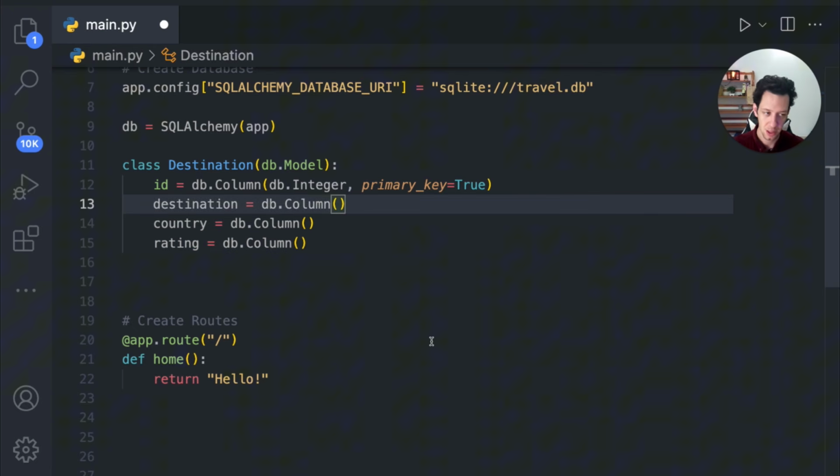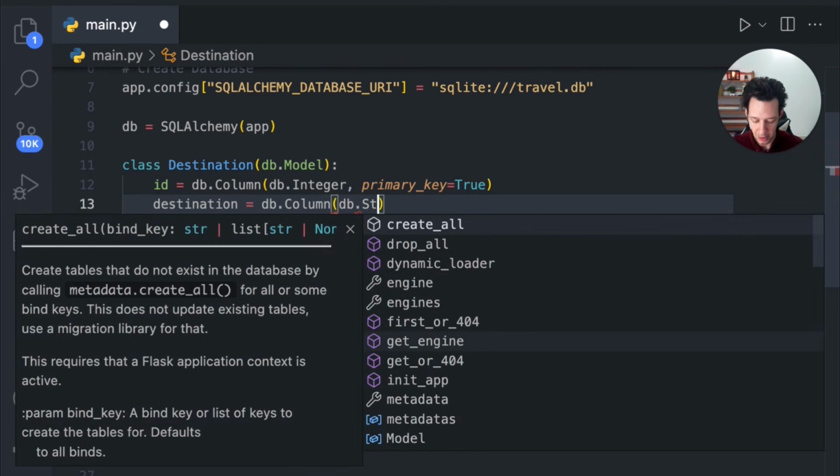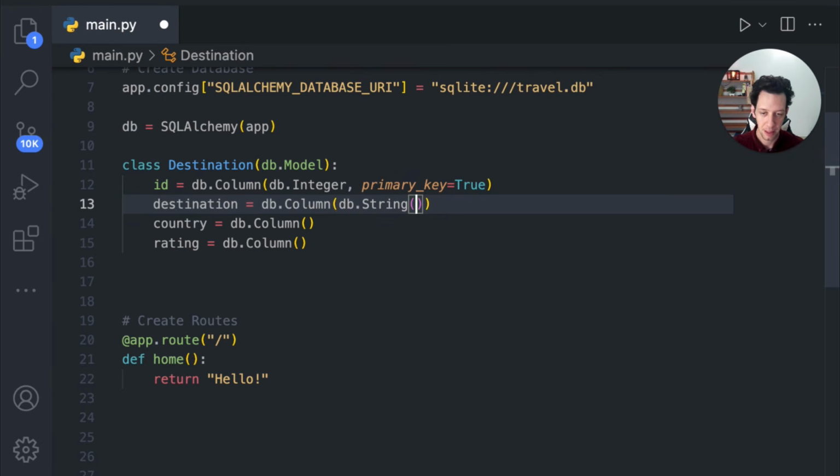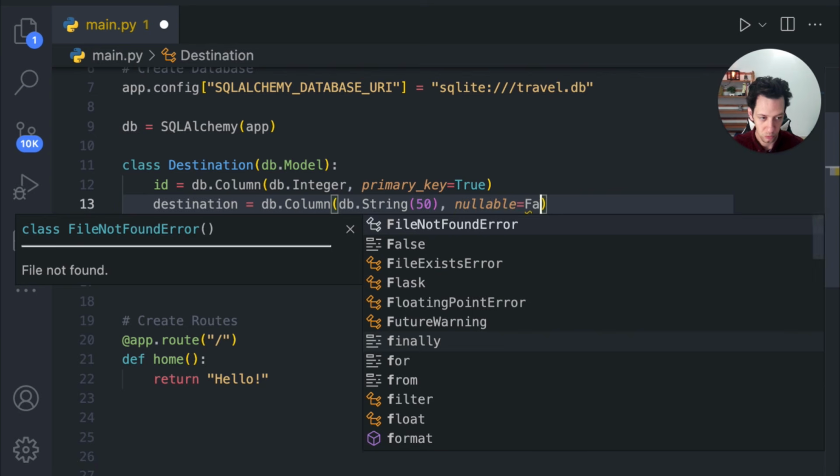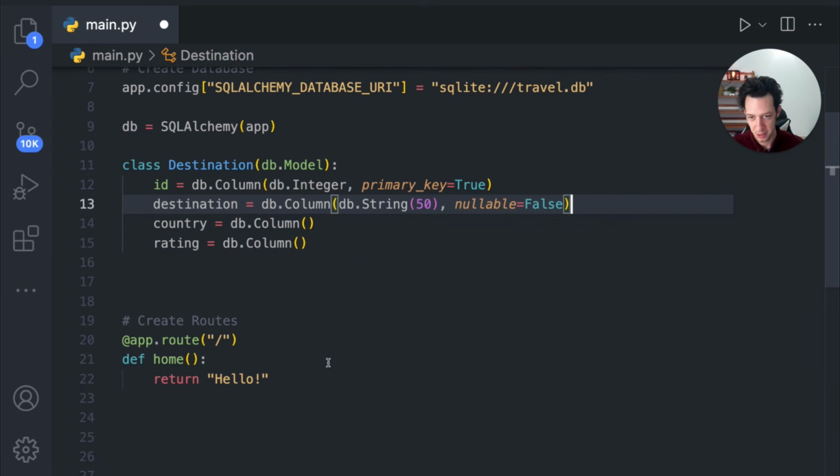The destination is going to be a string. You could leave it empty, or, for example, if you wanted to say it can only be a maximum of 50 characters, you would put a 50 inside there. And I'm going to say nullable equals False. That means this destination can't be empty.